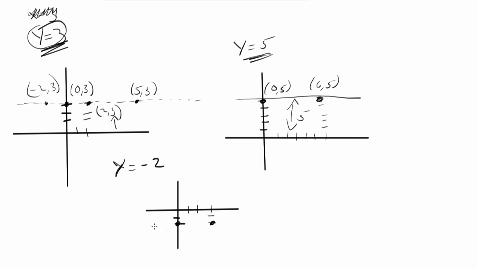That one does too. So it becomes clear that we're going to have a horizontal line, and for any point on here, no matter what point it is, if I call this the point x comma y, the one thing I know about it, if it's on this line, is that the y coordinate will be equal to -2.